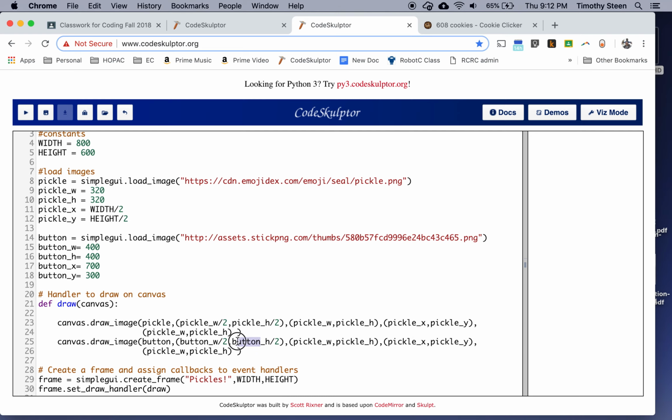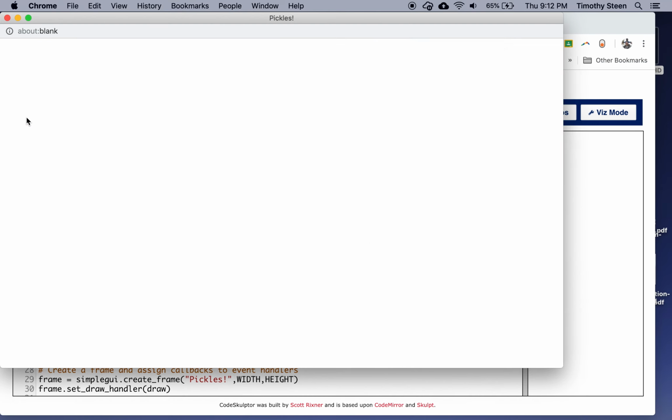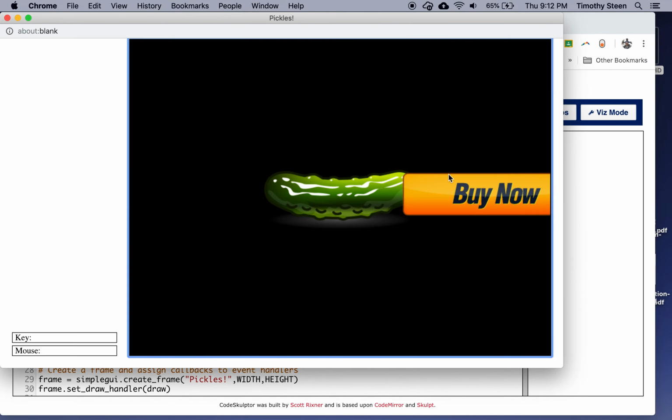Maybe I could even copy and paste that. So remember, we said our button should be 700 over 300 down. So I say play, and there we go. There's the button. That's its original size. And that's obviously way too big for a button.